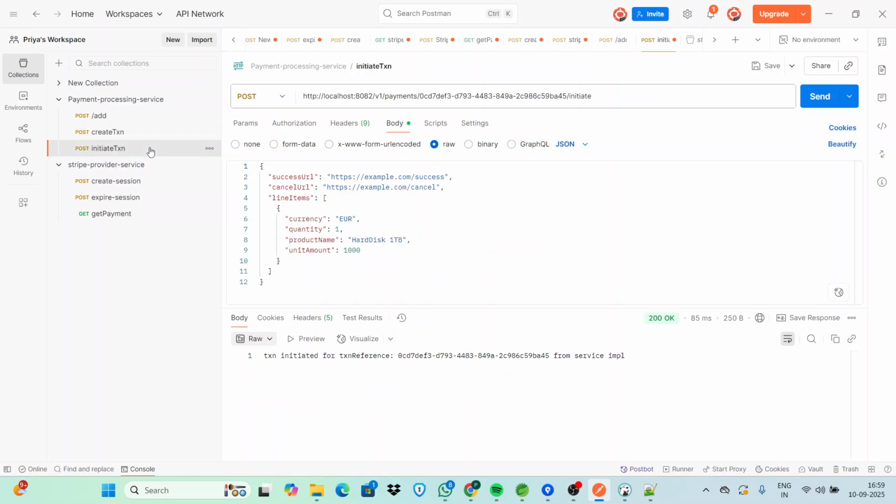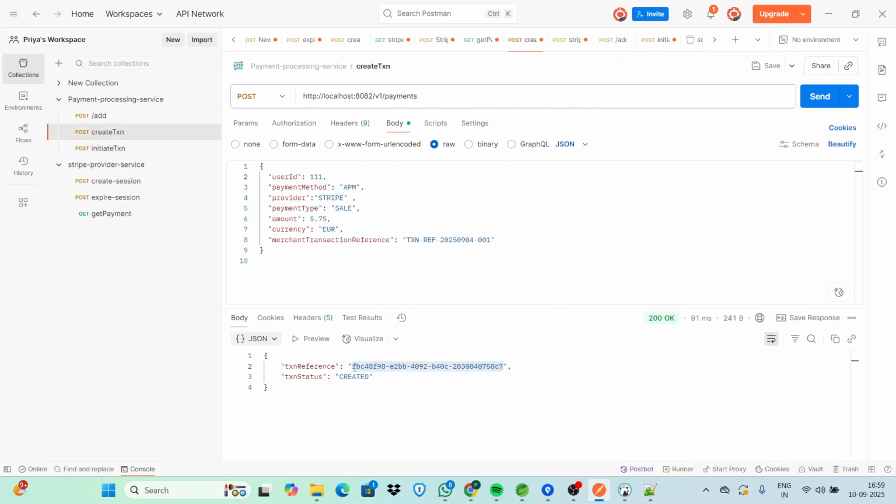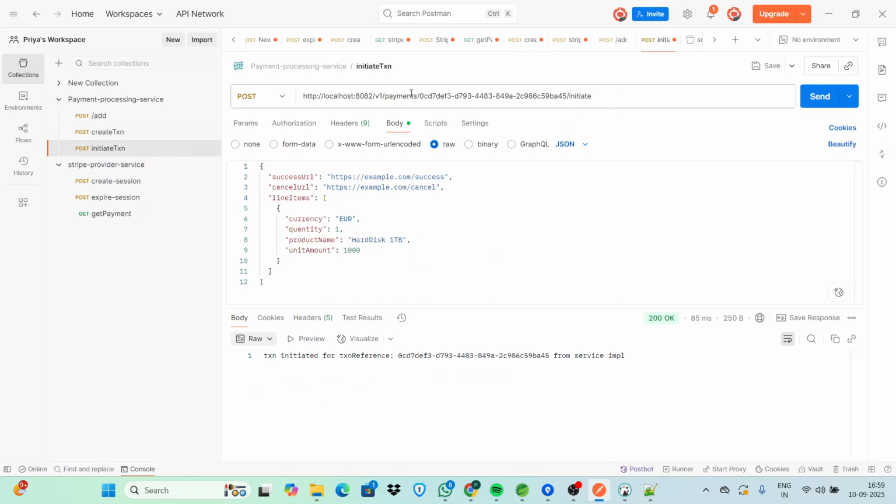Now inside this initiate transaction, it should call to the Stripe provider. Yes. So this is now our reference, initiate. Send it.